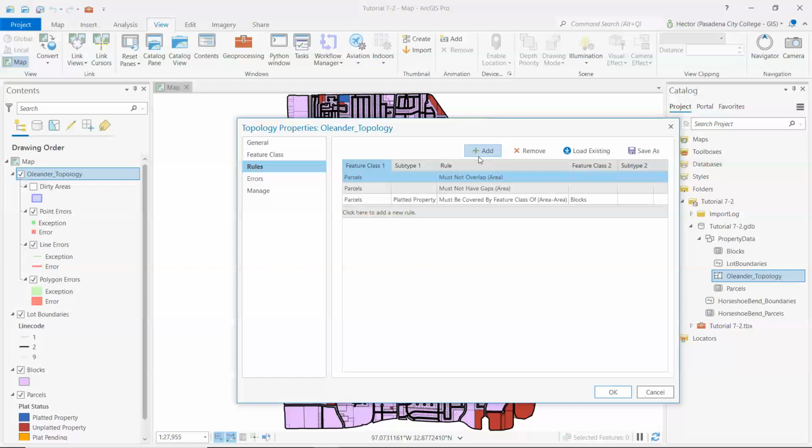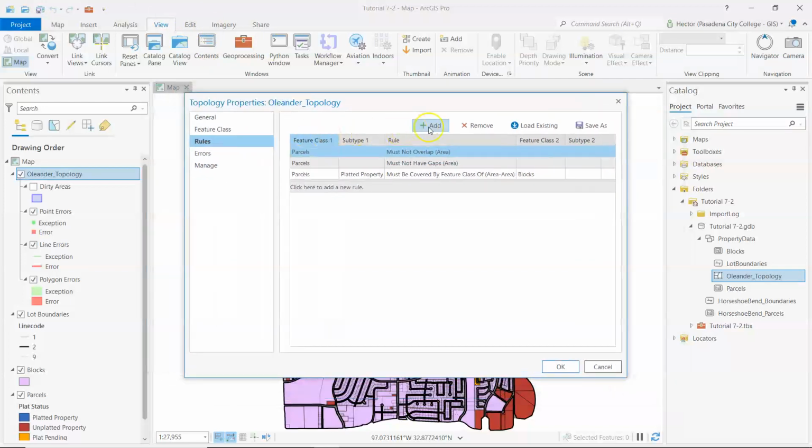Okay, so we're going to do a your turn. It says add the following rules to the Voyager topology. Use either the add rule topology tool or open the topology properties pane, highlight the rules tab, and use the add button to add rules. I'm going to stick here with the topology properties, and I'm just going to add a rule to feature class 1. And then it says, when you're finished, view the topology properties and verify that all 8 rules were added successfully. Save the rules to the project folder for future reference.